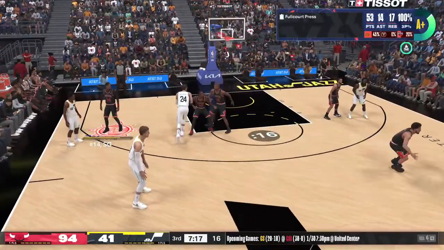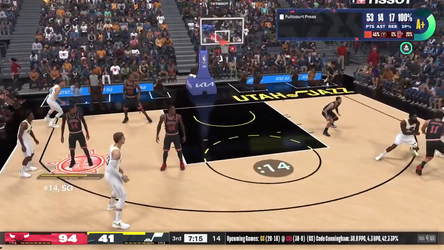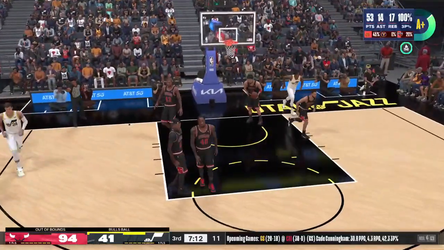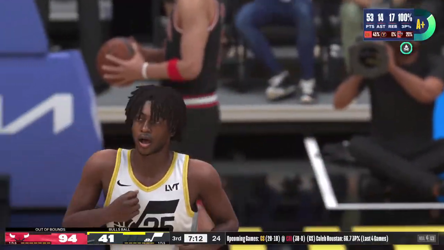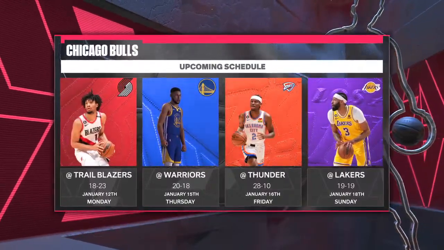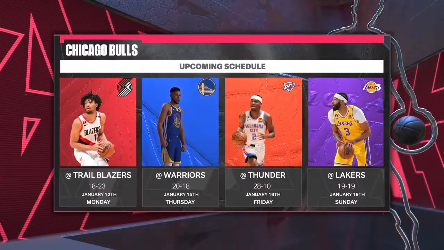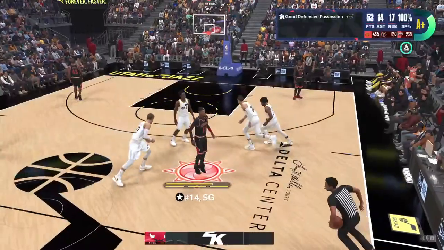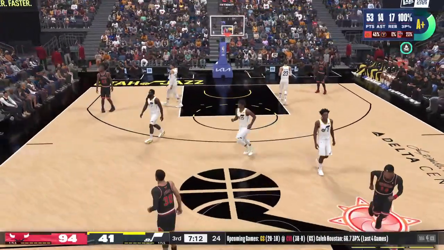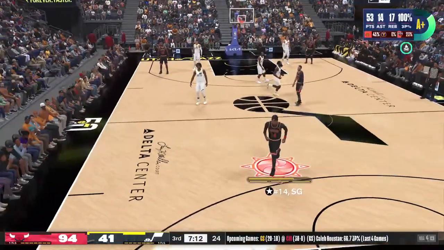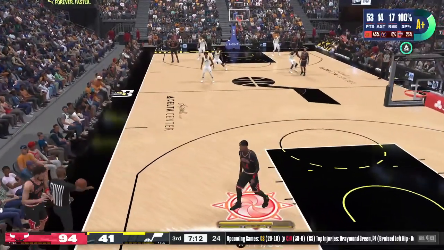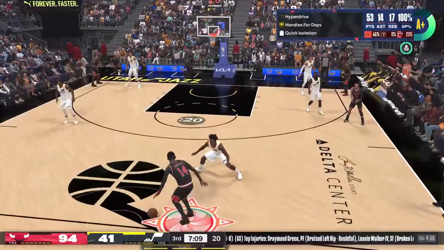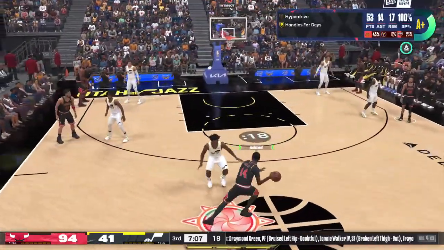Here's Sensabaugh, making a mark on the offensive end, scoring around 13 a game. Shoots over Thompson, and the ball out of play. The Bulls will have it. And this is what the schedule looks like for the Chicago Bulls. On Monday, they'll go up against the Trailblazers in Portland. And then on Thursday, they'll take on Ben Simmons and the Golden State Warriors. And you know, for that matchup with the Thunder, they know just how important it is to see how they stack up against the top team in the West. I expect them to treat that one like a playoff game.